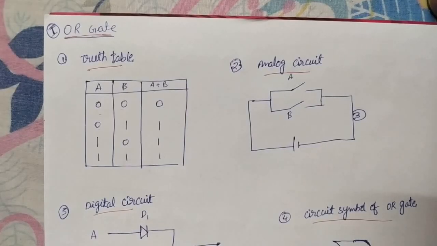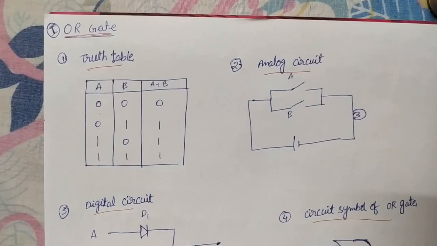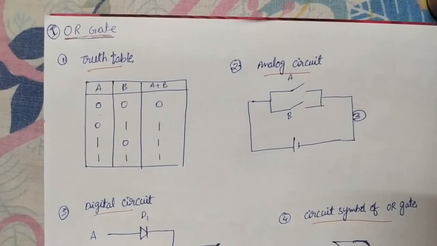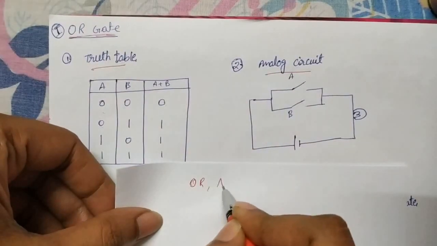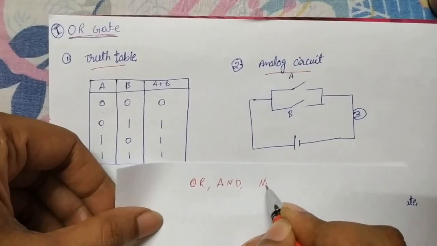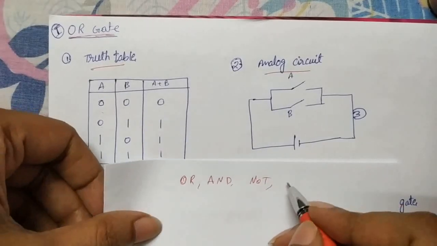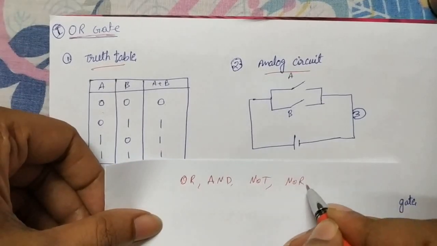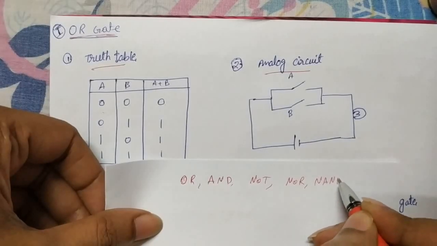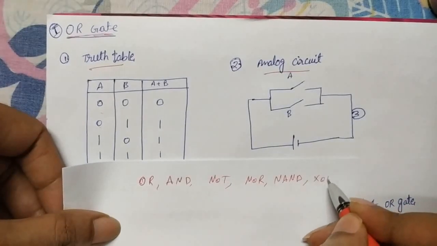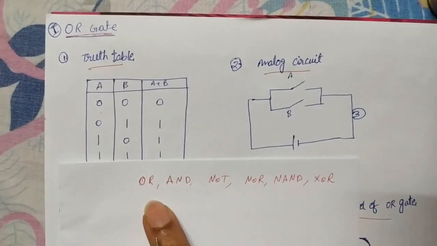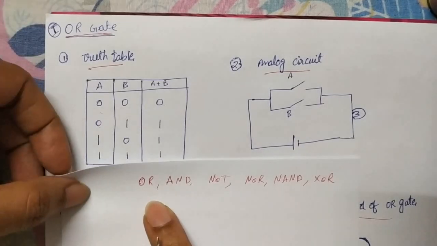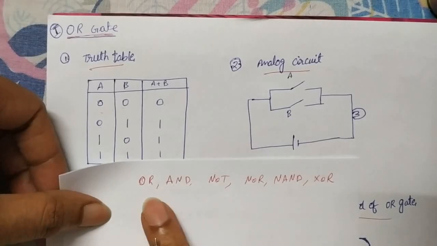In this video, we will see about logic gates. We have different logic gates: first the OR gate, AND gate, NOT gate, and NOR, NAND, and XOR gates. These have some inputs and give a logical decision in the output. So logical decisions are made using gates. For example, first take the OR gate.